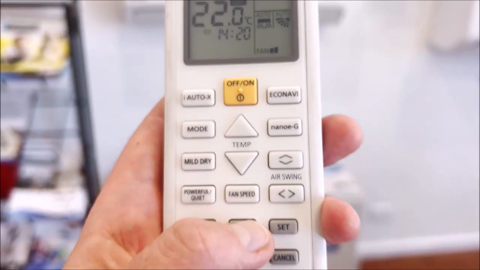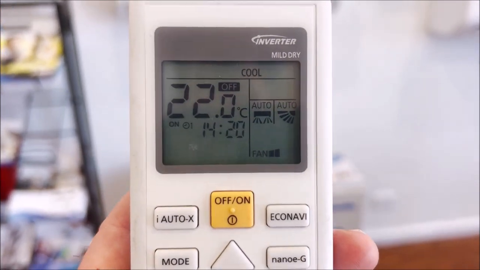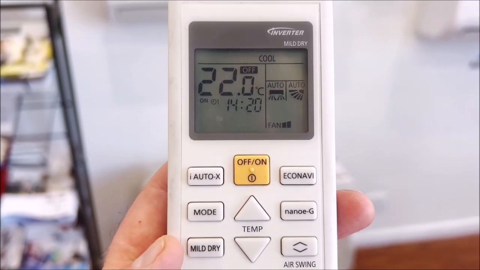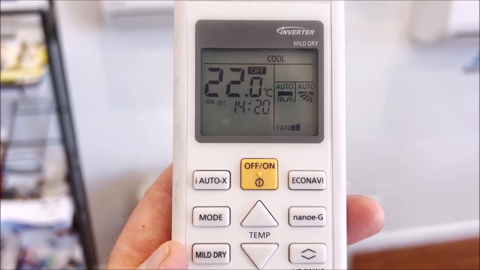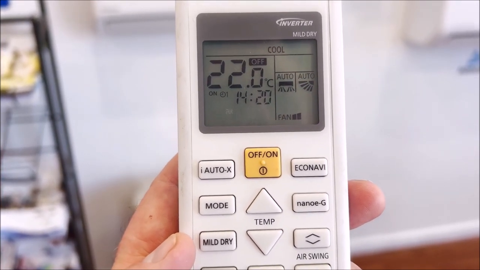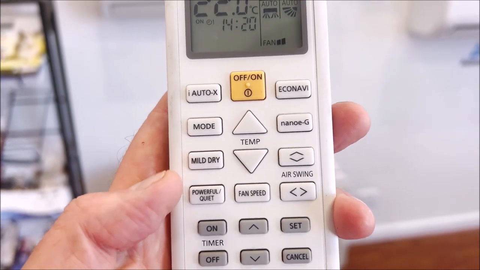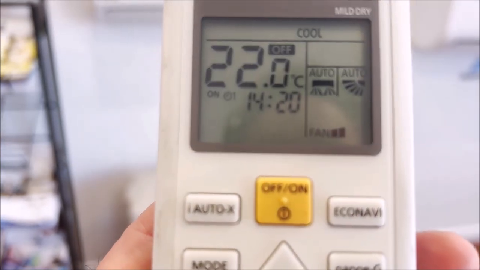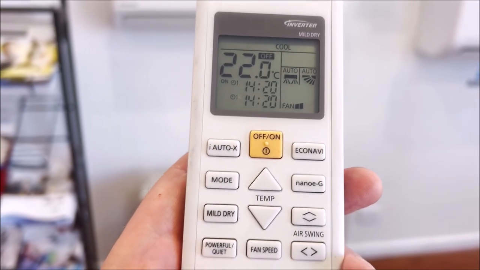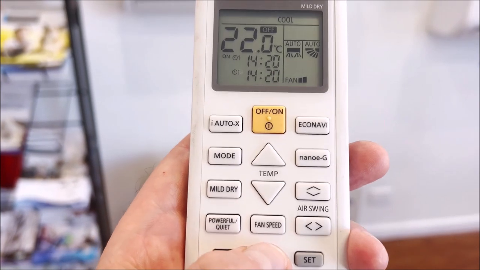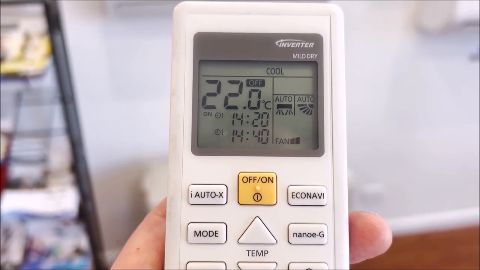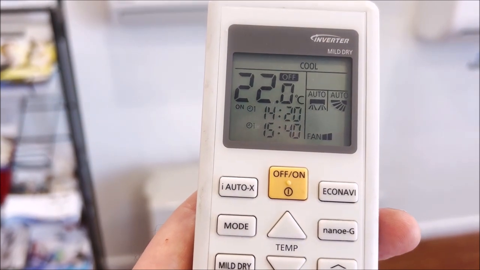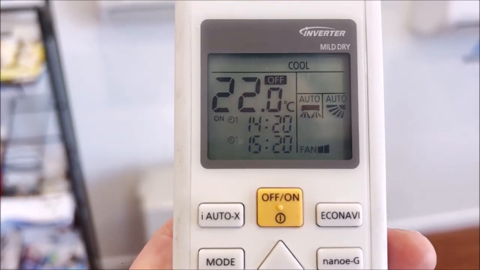Okay, and that will come on at 2:20. Now let's say we want to set that to turn off at—maybe we're going out an hour—so let's say 3:20. So we want to turn off by pressing the off button there, and you'll see it will come up here. Then we want to adjust the time. You'll see as we start to zip through there, so there's an hour, 14:20 to 15:20.